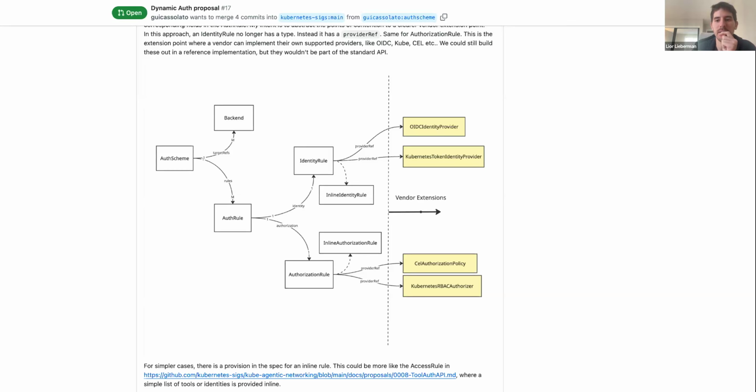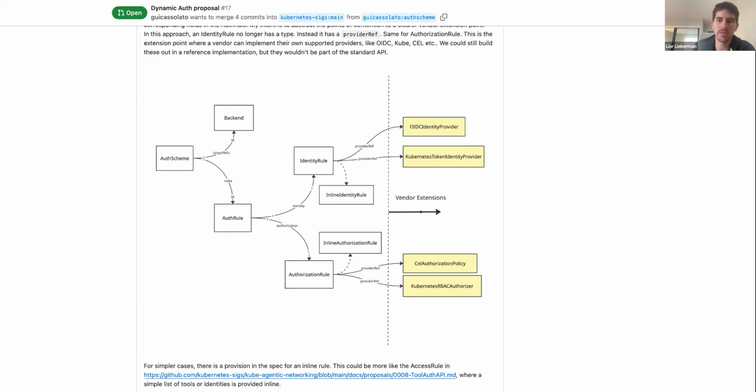But I think one of the most common use cases is plugging in something that will do validation or the different authentication that Kubernetes provides. So basically doing the authorization rule, or in our terminology, having an access policy, with something basic.